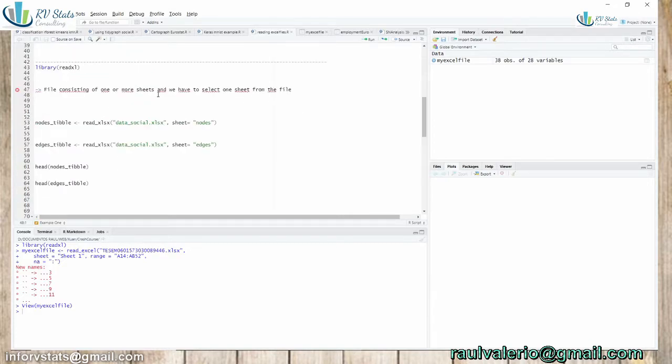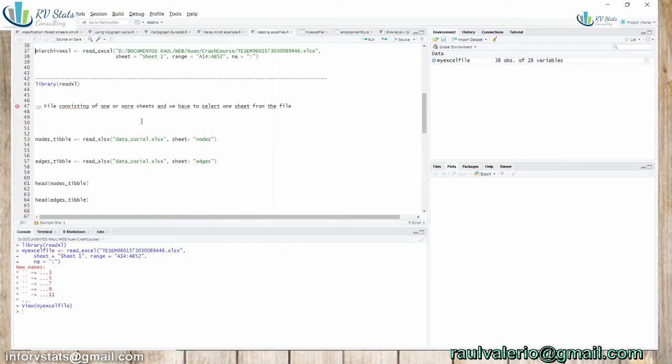Also, we can find a single Excel file like this one, data social, and we can extract the sheet by name, as we previously saw. Check here that we can use another function, read.xlsx, that is different from the other one. That's important because this file format is xlsx. The other one was read.xlsx2, but we have two functions for reading the same Excel file.